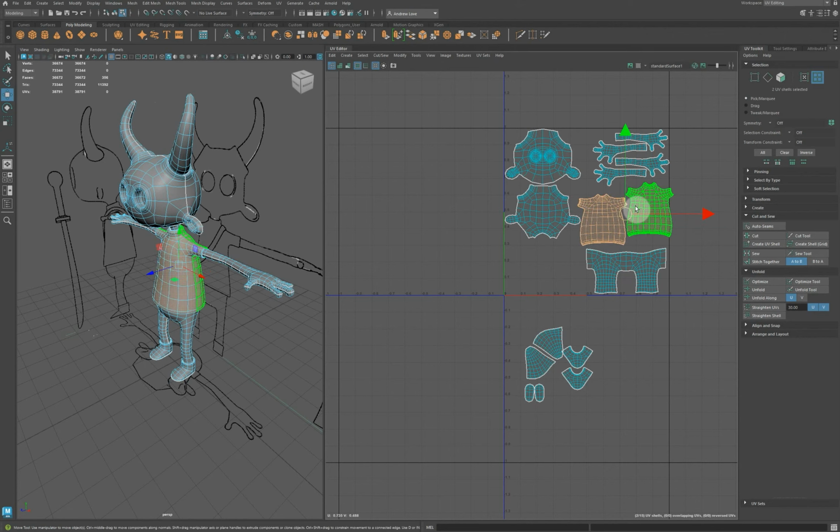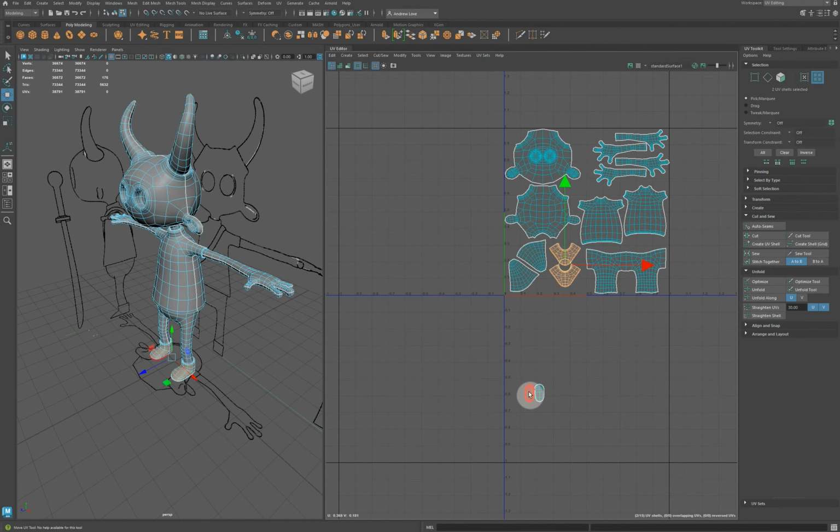Those two go on. Nudge them in. There we go. Horns can go there. Shoe tops can go there. And shoe bottoms can go there.